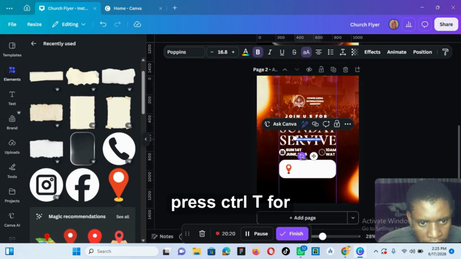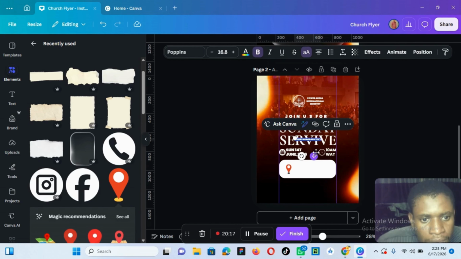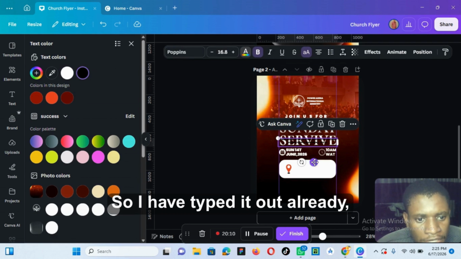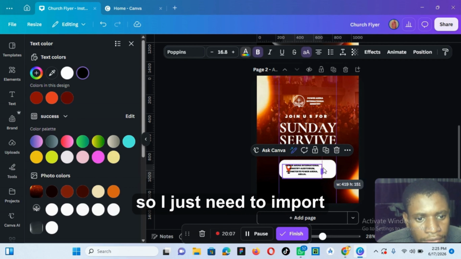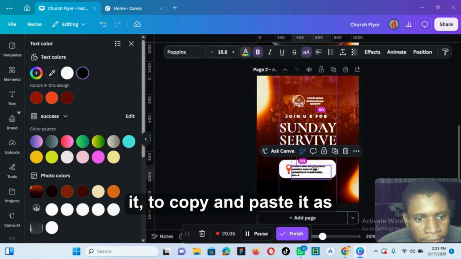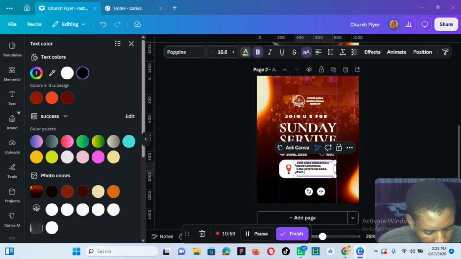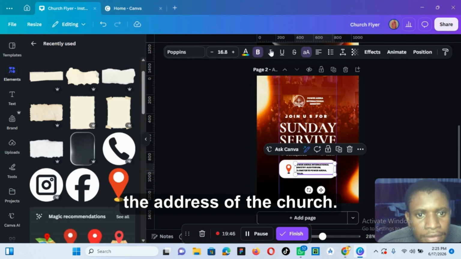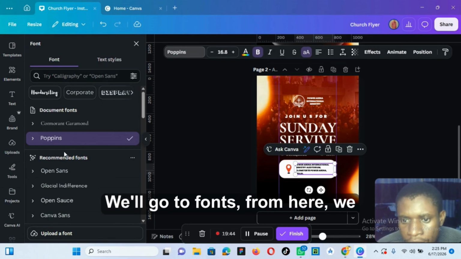We press Ctrl T for the address of the church. So I've typed it out already, so I just needed to copy and paste it. That's the address of the church. We'll go to fonts.